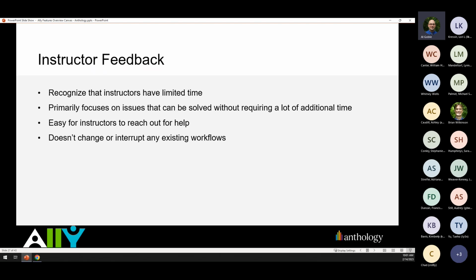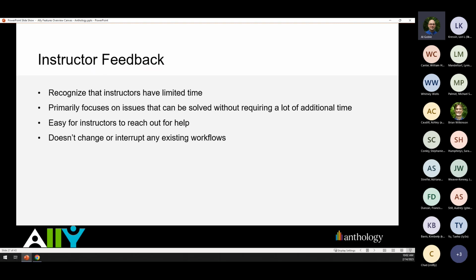Right? So I know what that is like, and so one of the things that we do with the instructor feedback tool, if you have multiple issues within your document, we don't bombard you and say, hey, you've got 17 issues in this document that need to be addressed. What we actually do is we will pick one of the issues. And the way that we pick that is we look at the list that we have identified in the document, and we'll look for the things that are easier to resolve, that don't require a lot of time or maybe additional assistance. And so we'll bring that one to the forefront first.